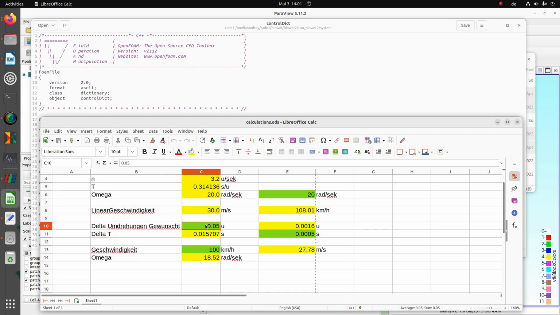For example, I want to take the movement of 0.01 turns of the whole turn, and the delta t should be selected as this number below.